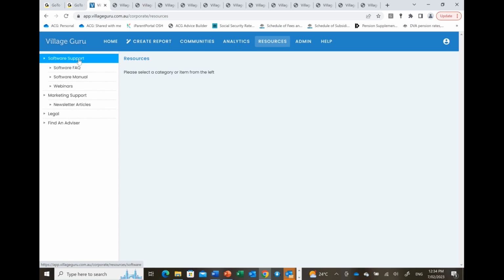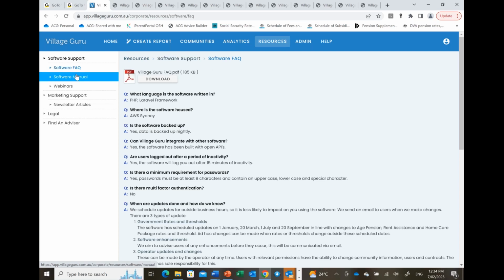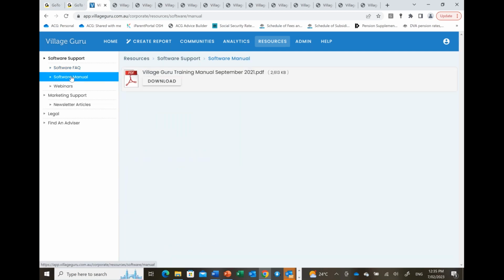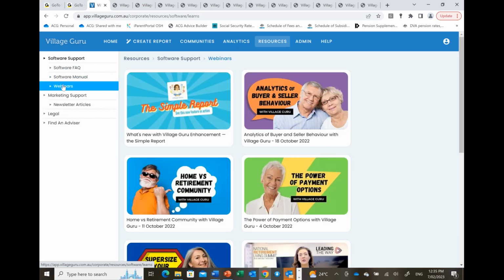You'll see that we've put all sorts of resources in there, whether it's to do with supporting the software, such as frequently asked questions about the software. For example, what is the minimum requirement for passwords? Just really common questions that we get, and what the answers to them are. This is really designed to be your one-stop shop for whatever support you need for the software. You'll also find links to our previous webinars. So it might be that you're one of our new users, in which case, if this is your first webinar, welcome. And you might want to go back and watch one of the previous webinars that we've run.